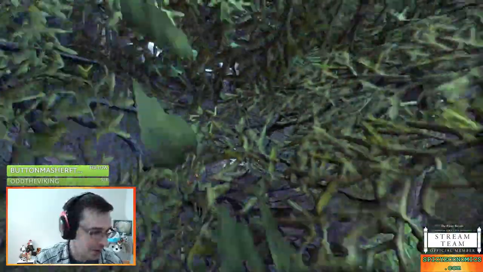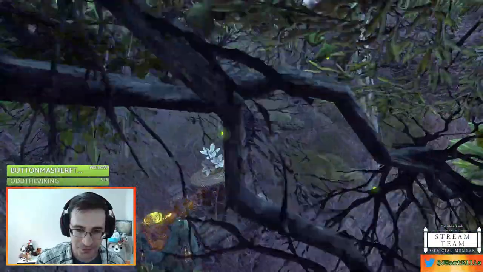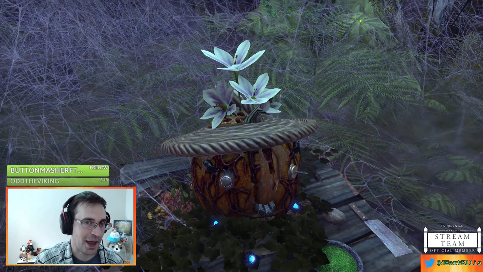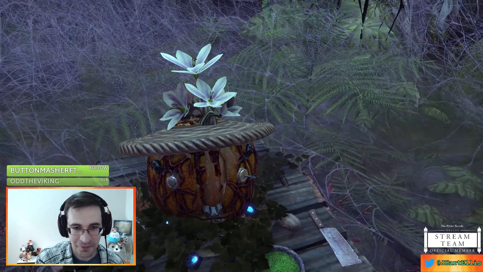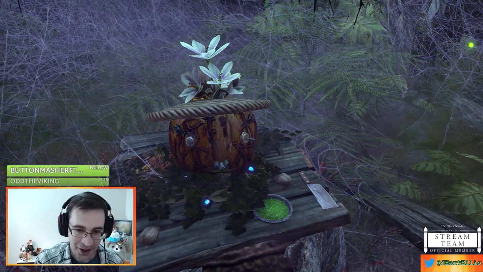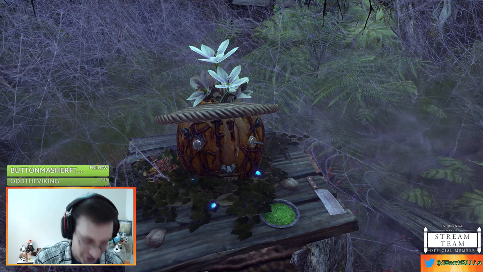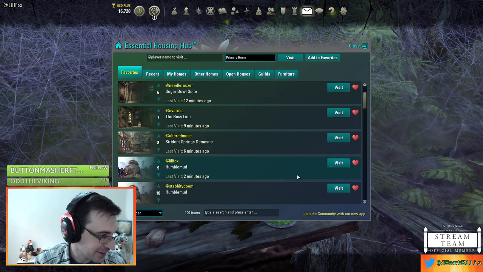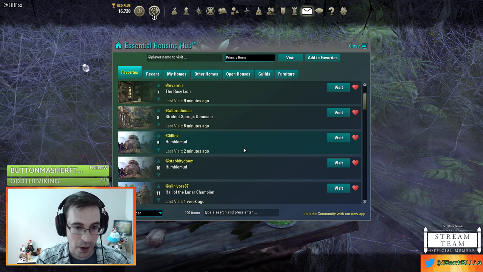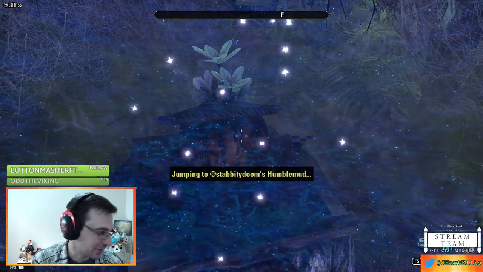Okay. Good job. Oh, camera's all weird. It's a beautiful hat with the flowers. I've got to say, it's really cute. The hat, not everything else. Nothing else about this is cute. Okay, we'll keep going before I get too bugged out. Okay, we'll go to Stabby Dooms. Humble Mud up next.